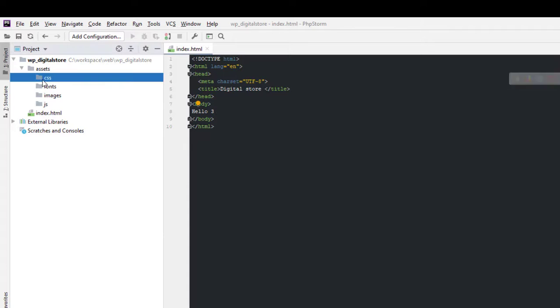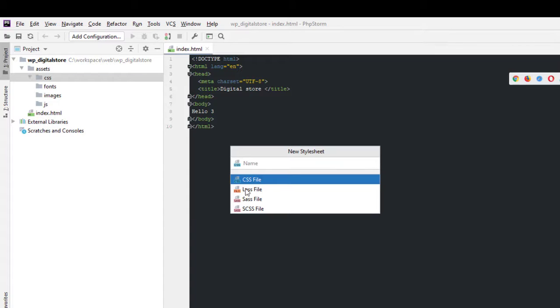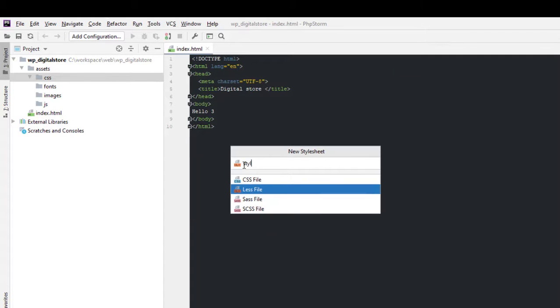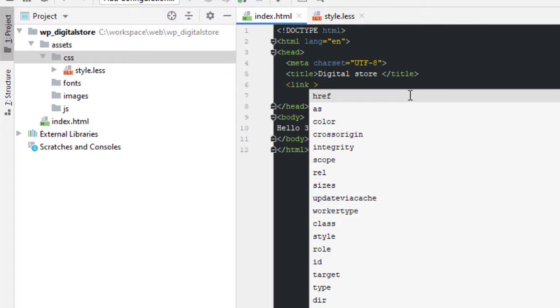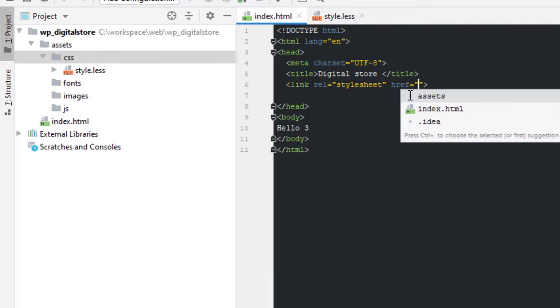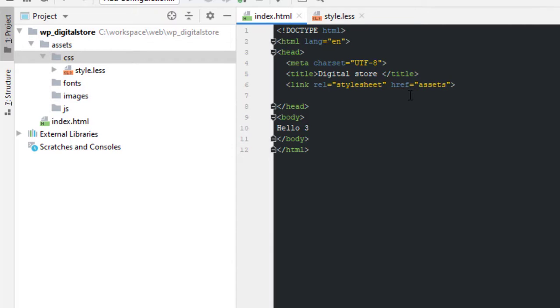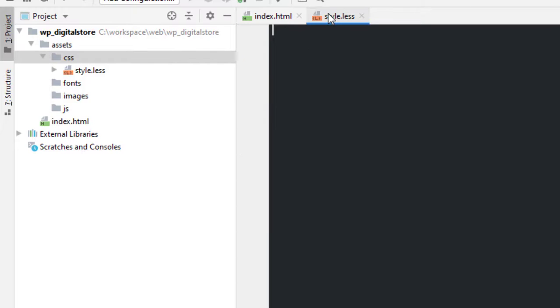Okay, the test. For example, create a new style.less file. In the index.html, add a link rel stylesheet and href, for example the address of style.css in the assets css directory, from style.less.